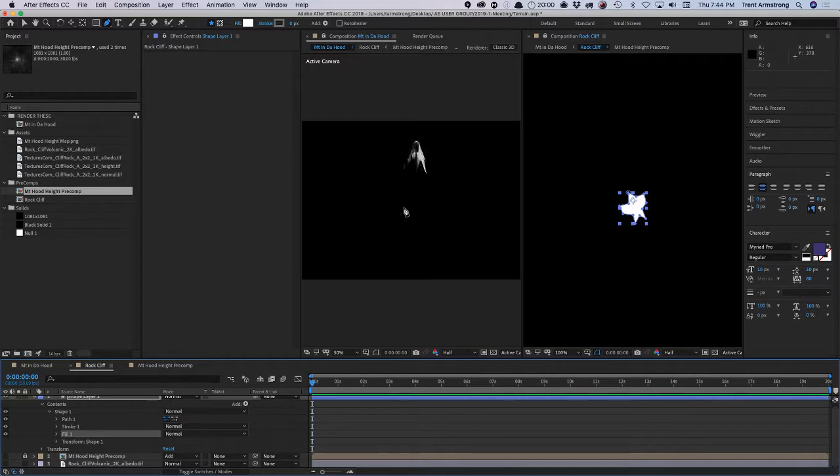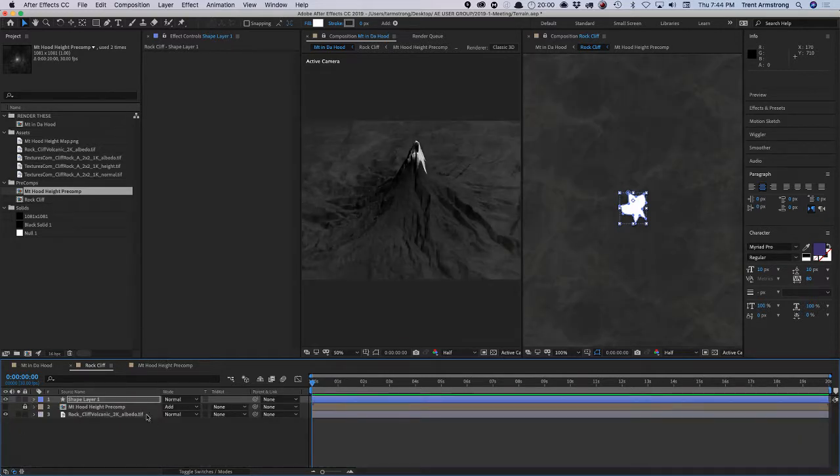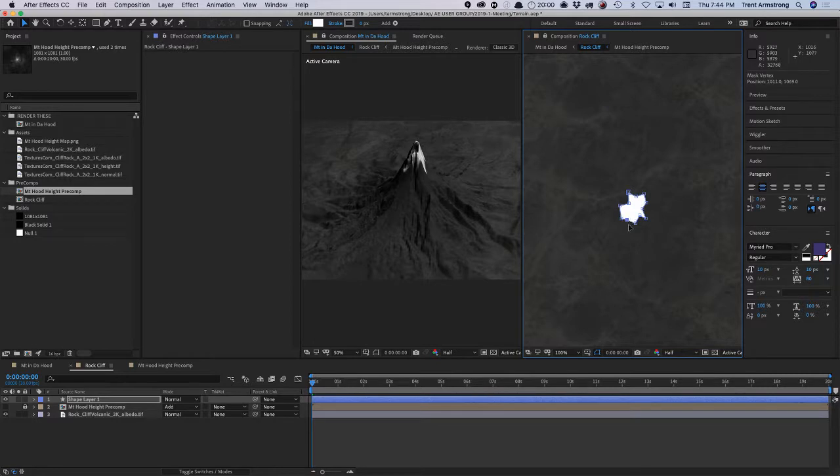Hey, there's our snow cap. Nice. Okay. So now we can even adjust that and get a better look at it, like so.